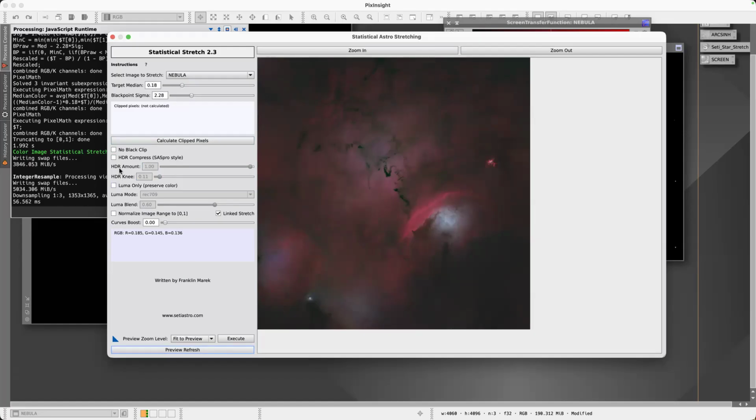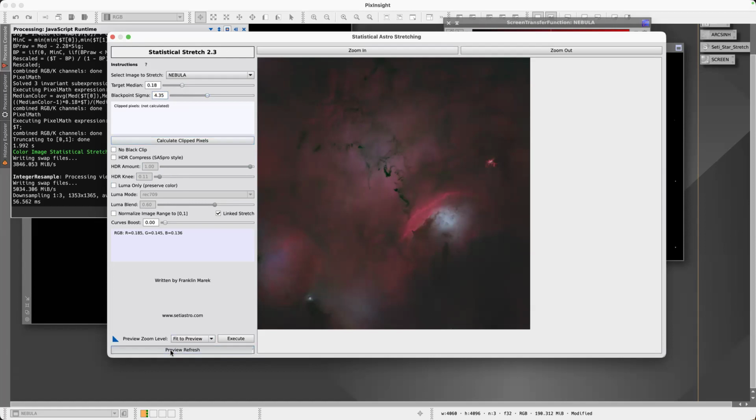The next thing we want to look at is the Luma only. So what this is going to do, this is a Verilux type of stretch where it's going to maintain the color balance and boost the luminance. The problem here is that you can, here, I'm going to, not going to be quite as aggressive there.